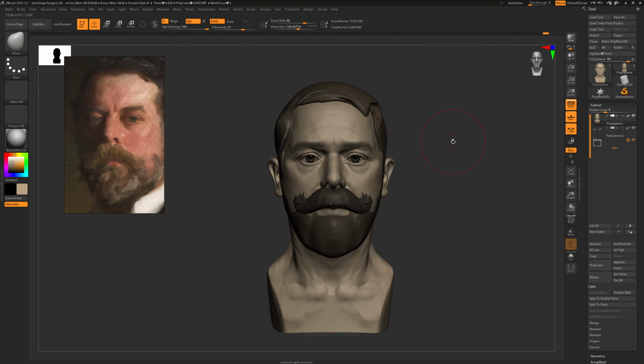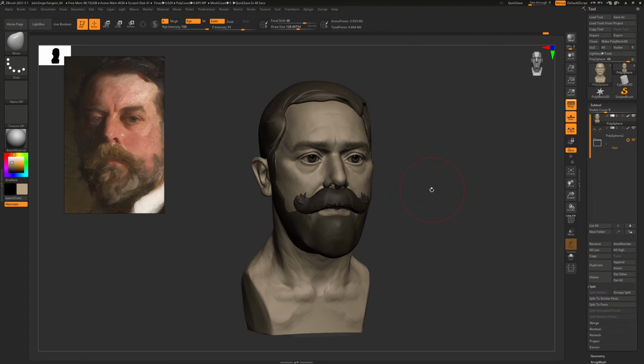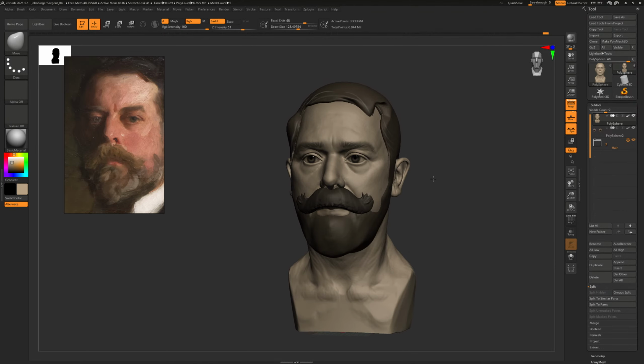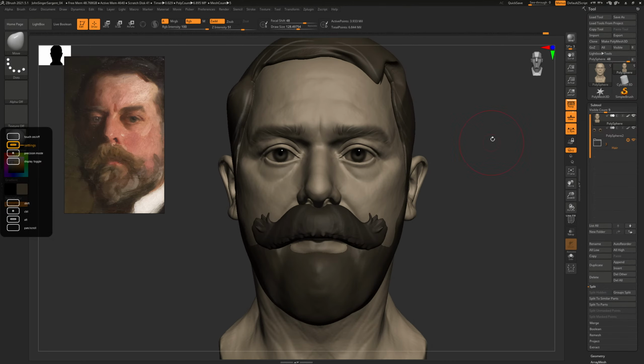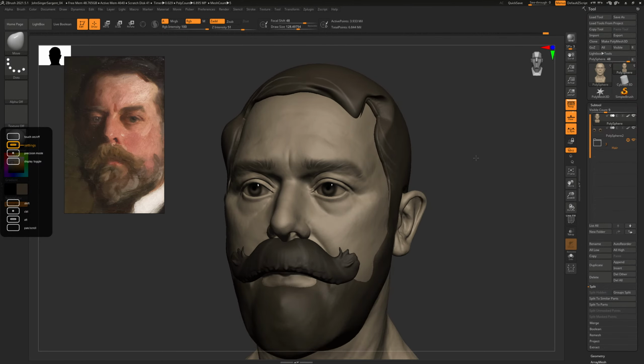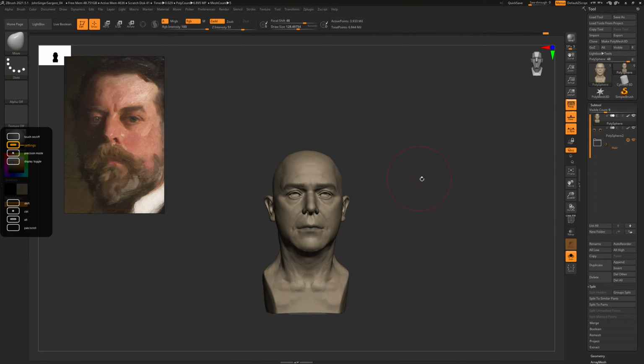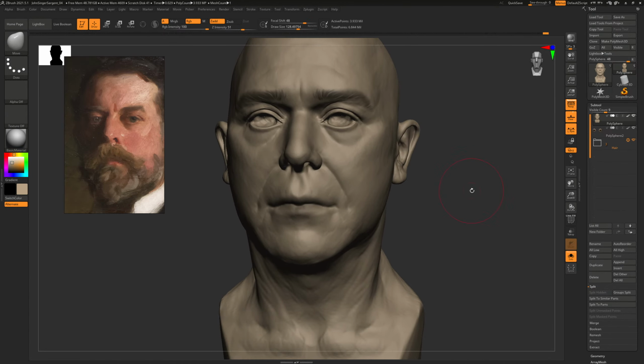Like, to get likeness in eyes is insanely difficult. Okay.